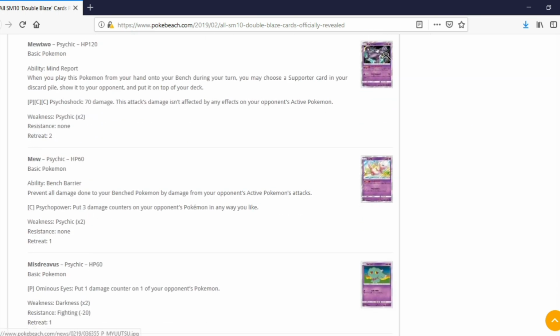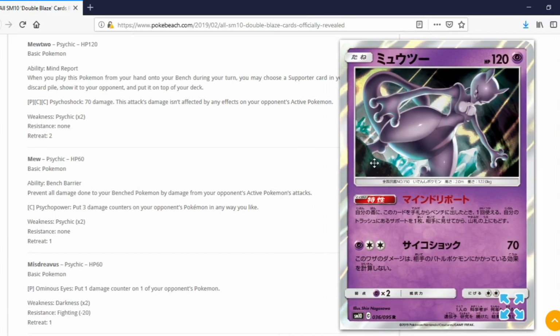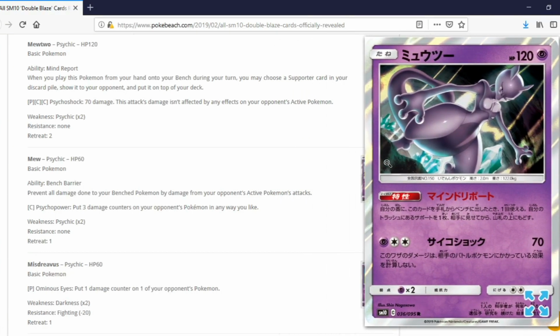So we have Mewtwo. I do remember people talking about this card. It did get revealed a few days ago, prior to when the set got revealed. But it has an ability, Mind Report: when you play it from your hand to your bench, choose a Supporter from your discard, show it to your opponent, and put it on top of your deck. And then the attack is just 70 and goes through effects. So the ability is definitely the thing that people have been talking about.